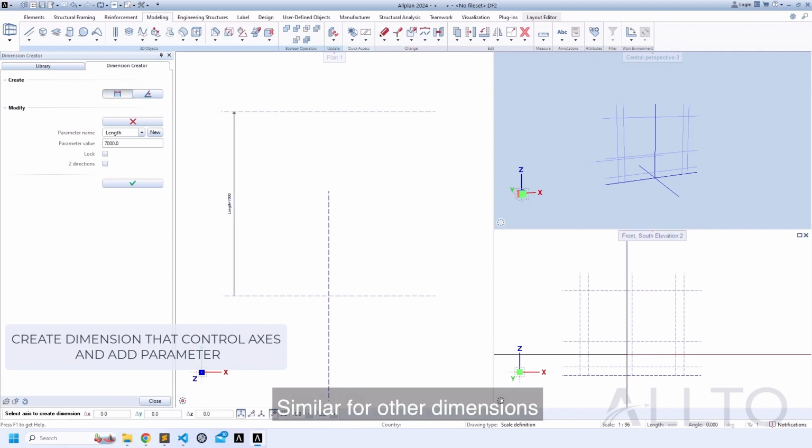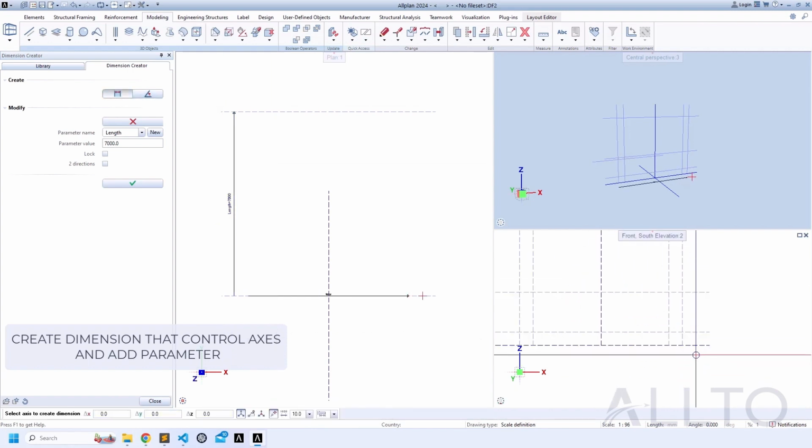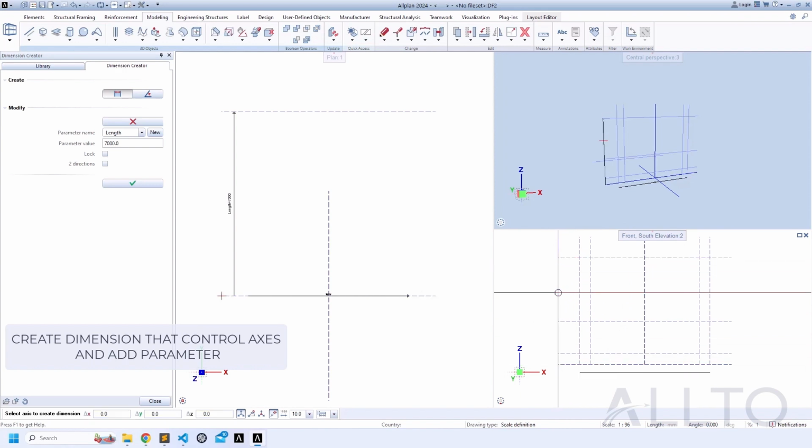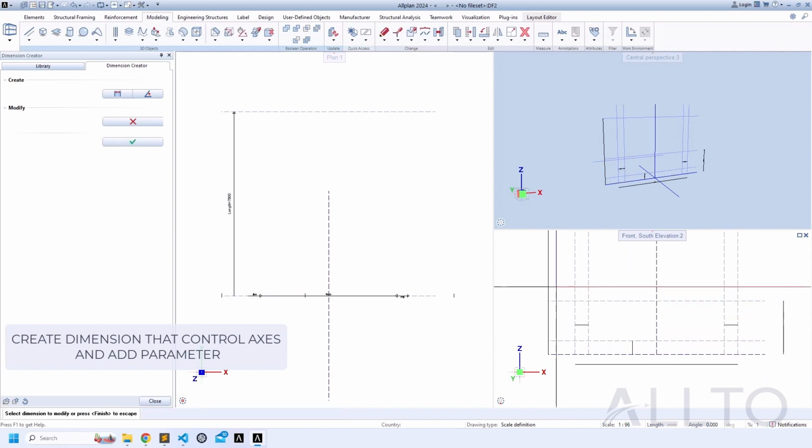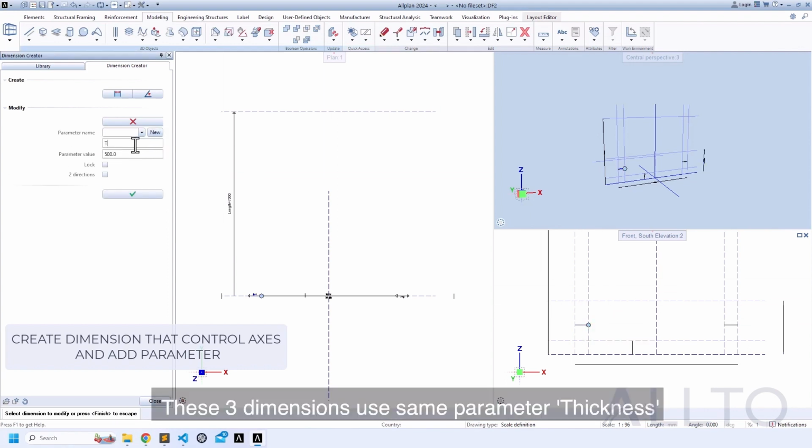Similar for the other dimensions. These three dimensions use the same parameter, thickness.